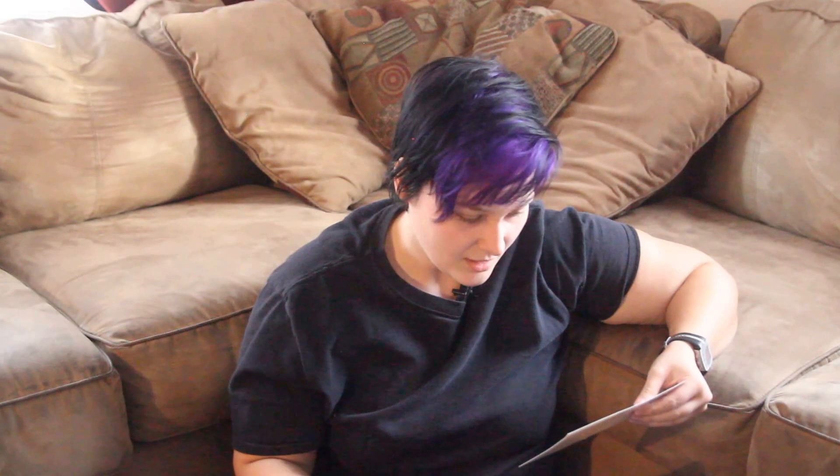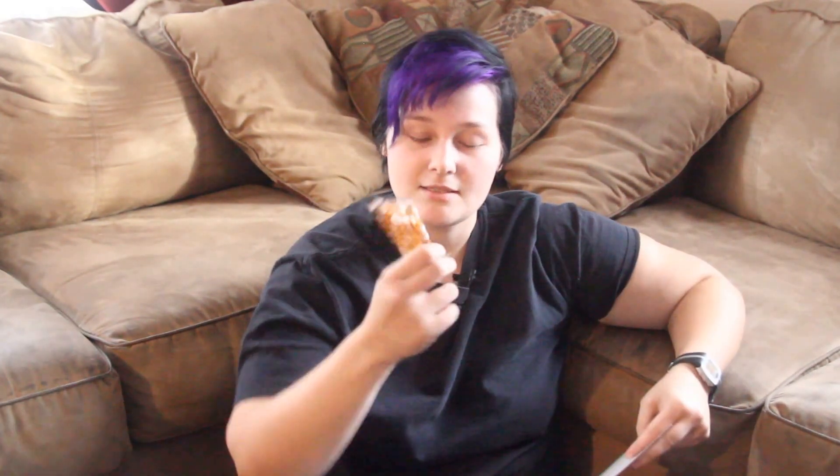And the Furuta Flaky Cream Pie — I love cream pies, they're delicious. But it's not actually a cream pie — it's like pie crust, not an actual cream pie. I've been lied to! We actually have these at my job at World Market — we call them petite palm ears, or elephant ears. They're basically like buttery dough flipped on top of itself over and over — I think it's puff pastry. The ones I have at work are really sweet, buttery, and delicious, so if these are anything like those, they are very good.